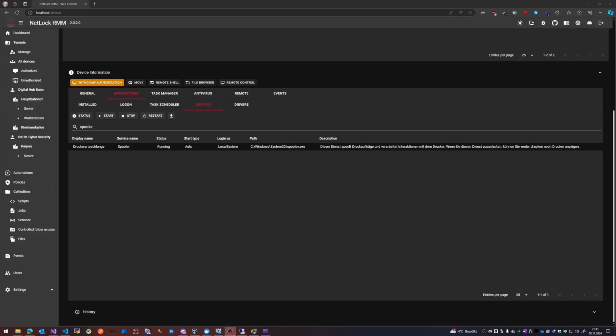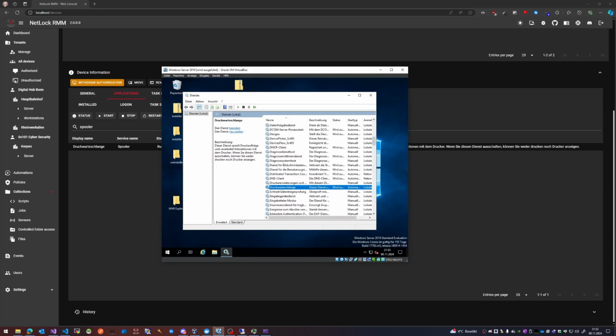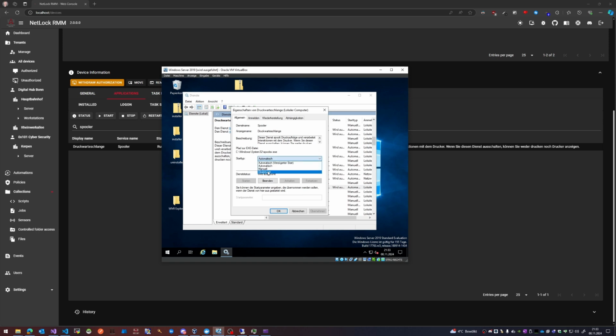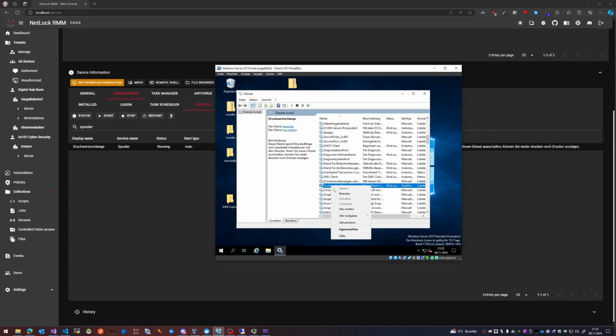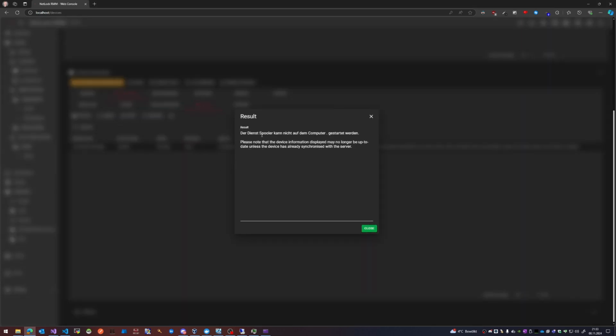Just some information, the service monitoring is pretty robust. So what we can do now, for example, if for any reason the service fails to execute again, we will see the error message, it will be reported back. In my case, I'm going to deactivate the service now just to simulate it. Then I'm going to stop the service. Now, if we try to start the service again, we can see that it couldn't be started.